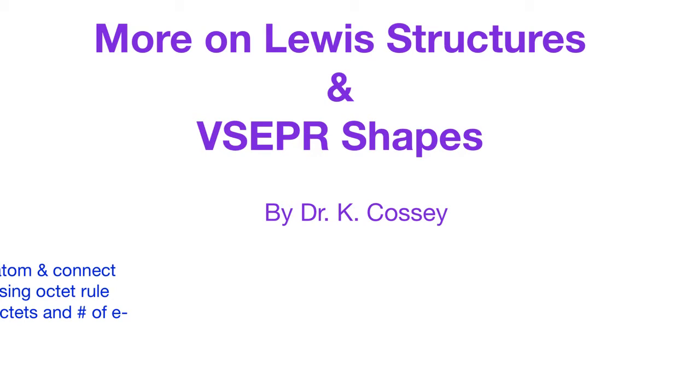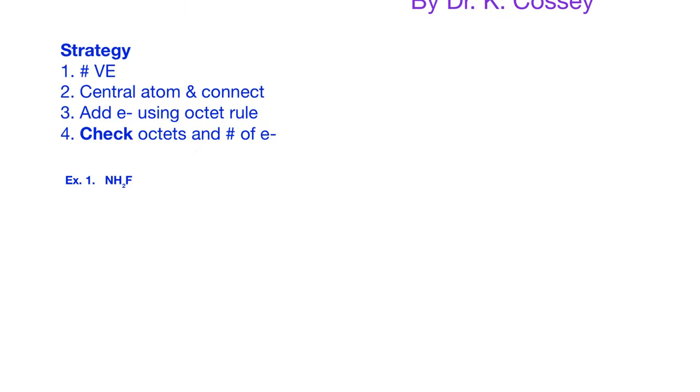Hopefully this is all review from Gen Chem, but just to make sure there's no gaps, or if you find we've missed something, we'll have this video so you can always come back later and check and make sure you've got everything. So the first thing we're going to talk about, we sort of went through the basic rules, so I'm just going to show some different examples and some different things that we didn't have time to talk about probably in class. All right, so the first thing that we're going to look at is this example, and we're going to go through the strategy just like we did in class.